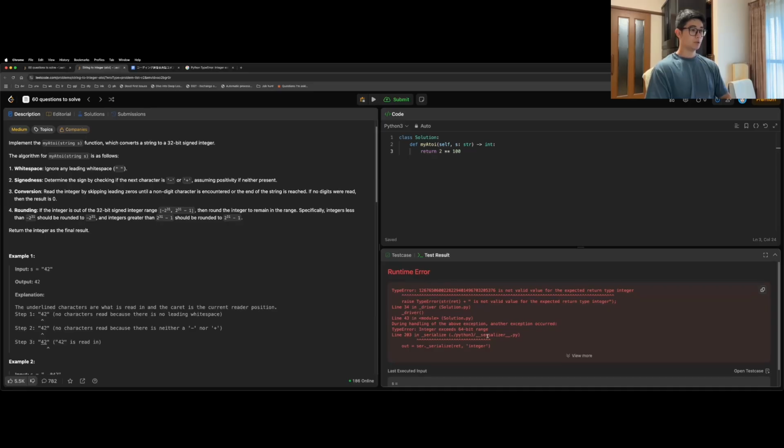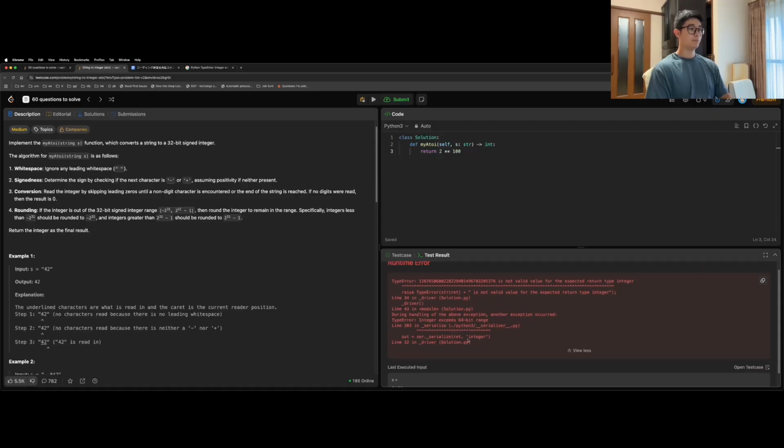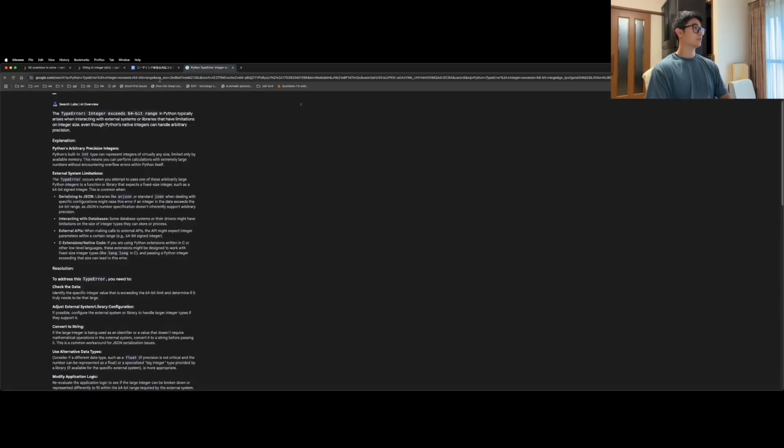Python 3 serializer. External system limitations: you're attempting to pass one of these arbitrarily large Python integers to a function or a library that expects fixed-size integers such as a 64-bit signed integer.